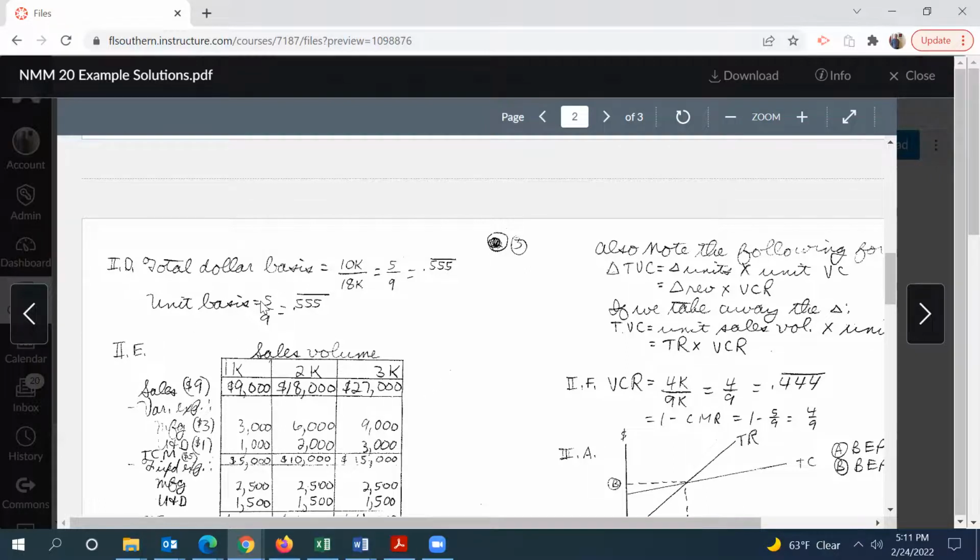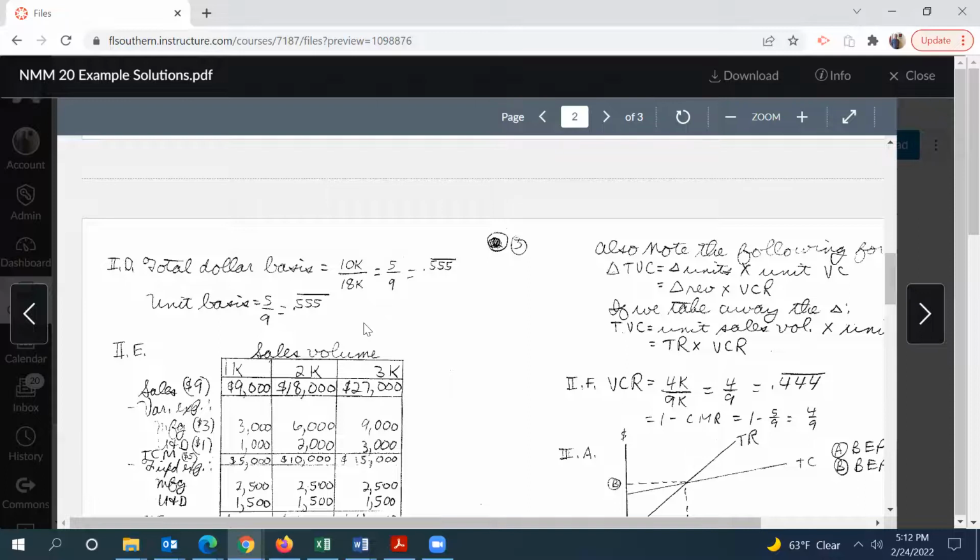By the way, if we wanted to compute this on a unit basis, we already have the unit information. Contribution margin per unit effectively was $5. Then total revenue per unit, that selling price, in other words, would be $9 per unit. So if we divide 5 by 9, we get just a bit over 55.5% again. 0.555 repeating decimal. There it is. So same thing, unit basis or total dollar basis.